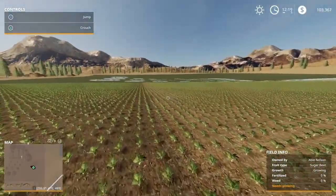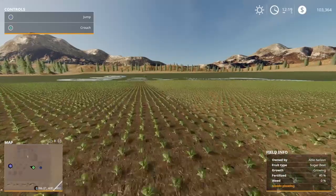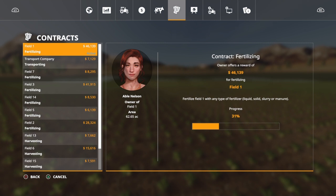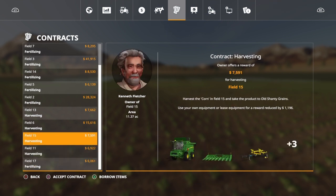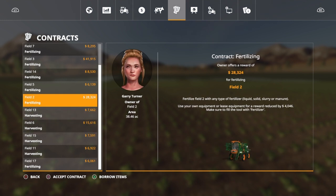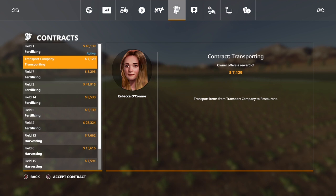Okay, where are you? Must be up here on your way back down, right? Yep, there you are. So how far done are we? 31%. It's not too bad. Nope. Definitely not doing potatoes. There's a couple of smaller harvesting jobs that we could do. Nice transport one for $7,000.